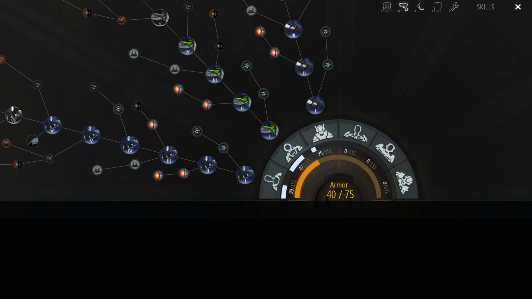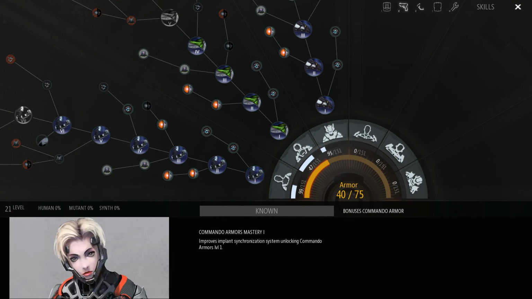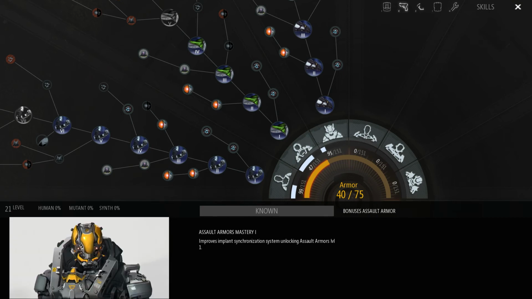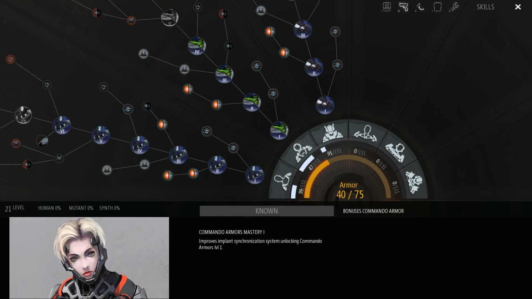So if you have one type of armor, just say tactical armor, then this number right here, this 99, that's the only one that will level up. These other two, such as the assault and the commando, will do nothing at all unless you have an actual piece of each one of those on. And of course, the more pieces you have and the more damage you take, the faster each one of those skills will go up. So you do want to have a good mix. You at least want one of every single one of them. And from what I've been able to see in the game, the hardest one to level up will be commando.